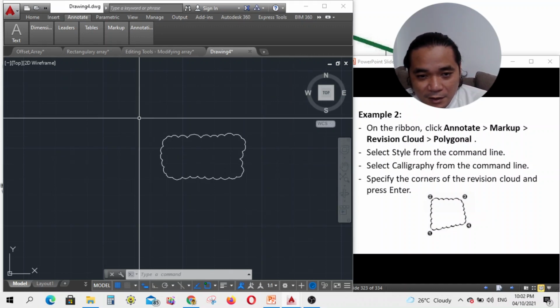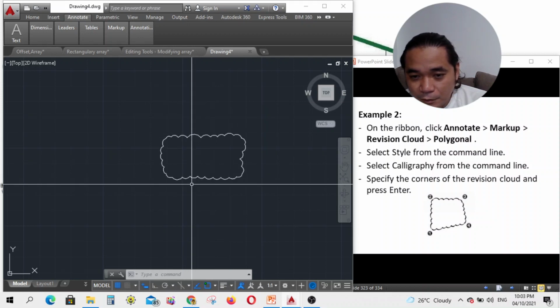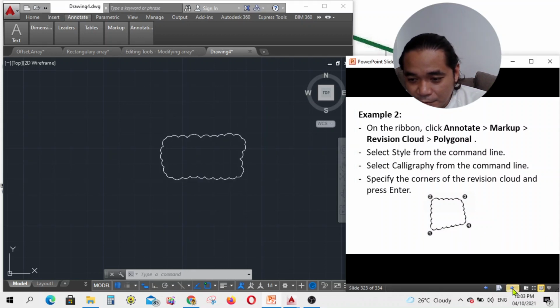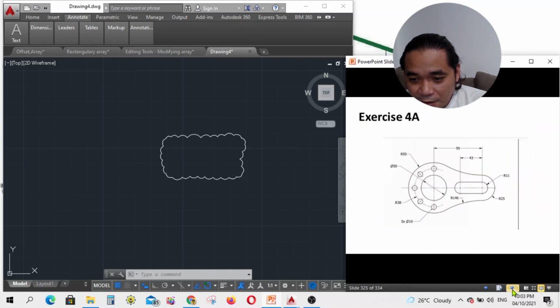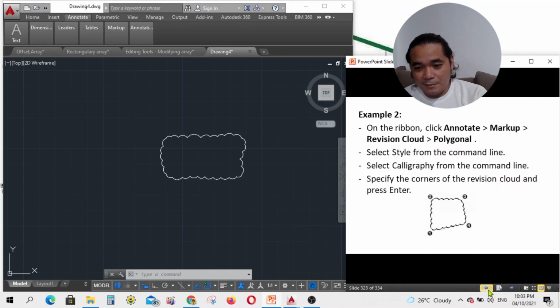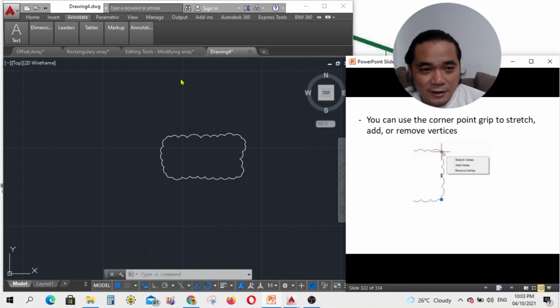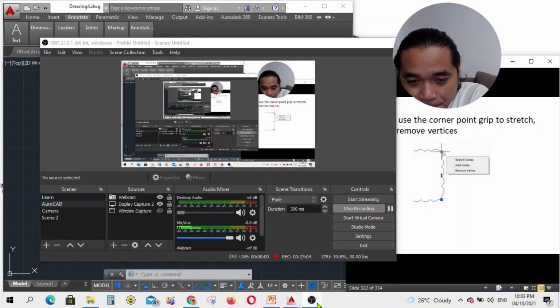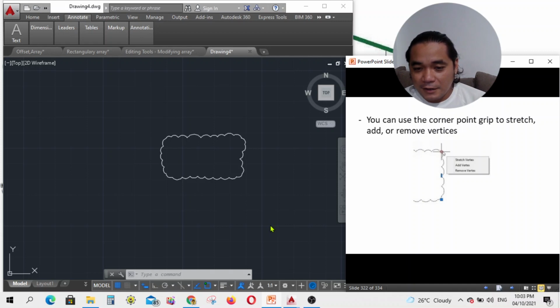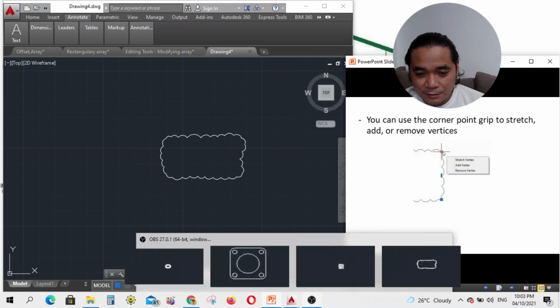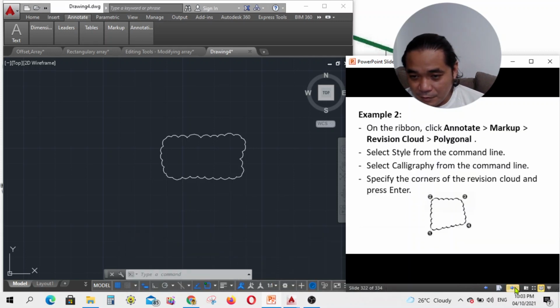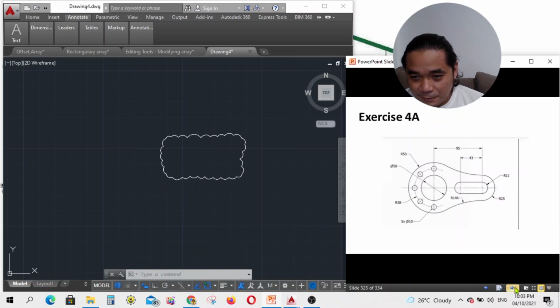So I think this is good enough for drawings, without the other revision cloud methods. Let's check the time. For one exercise, I can make this one too.